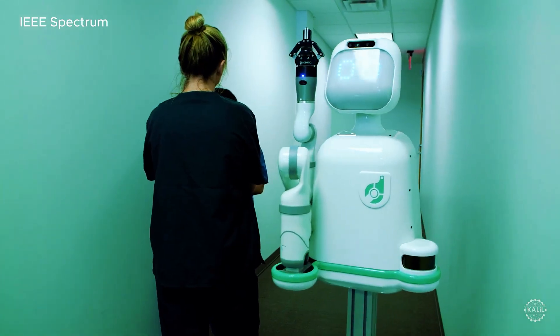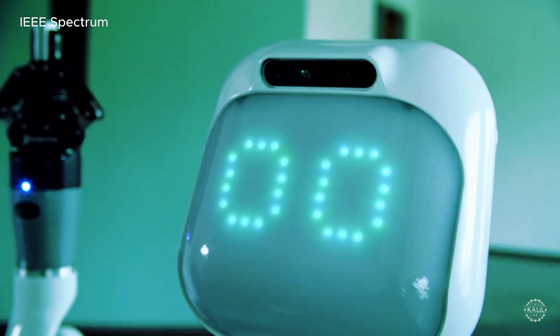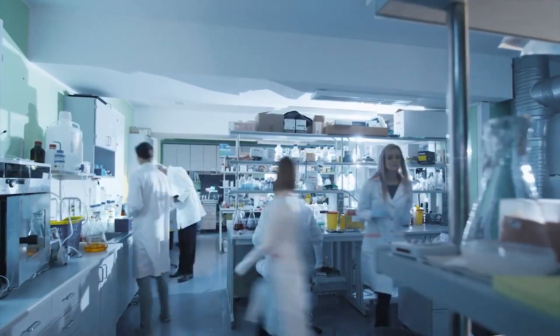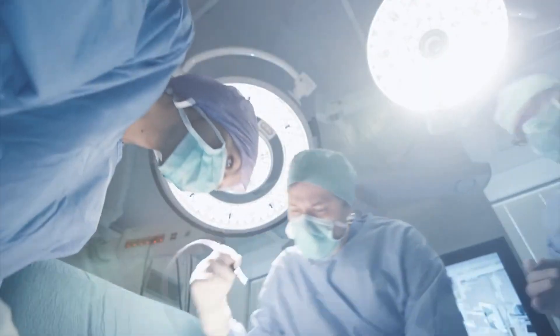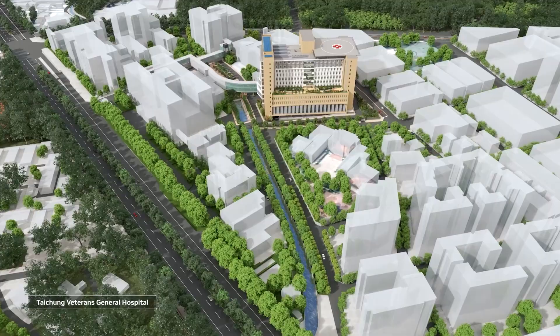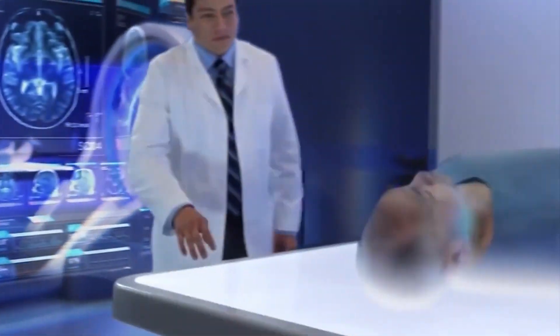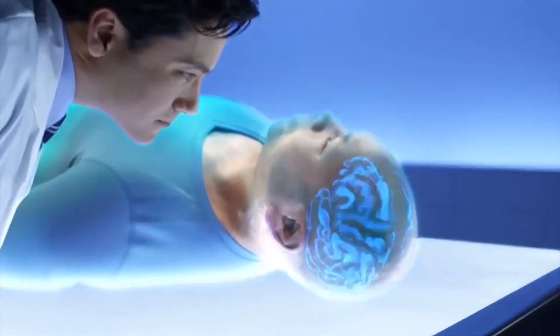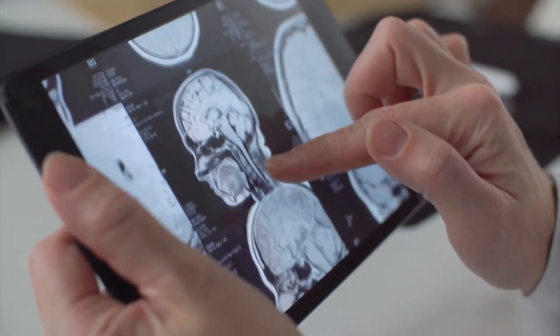While NeuroBot is making headlines in healthcare, it's not alone. The same NVIDIA-powered technology that drives NeuroBot is now being applied across industries, from security to shipyards, proving that humanoid robots are no longer experimental. They're working, and they're doing jobs humans used to handle exclusively. At Computex, multiple humanoid platforms were showcased alongside NeuroBot, including security robots deployed by Turing and smart robots by Fourier Intelligence, all built using NVIDIA's robotics stack.